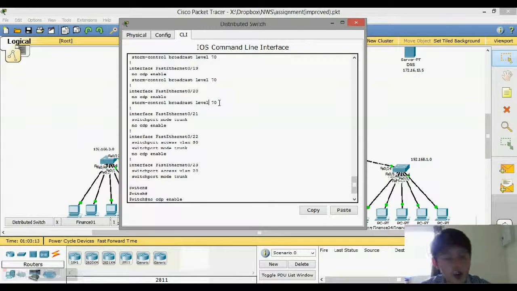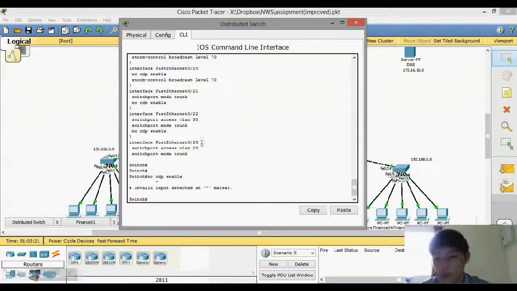That means if it reaches 70%, the port will be closed, because this would disable any chances of DoS LAN attacks, which is the denial of service. So it also disables overflow attacks.